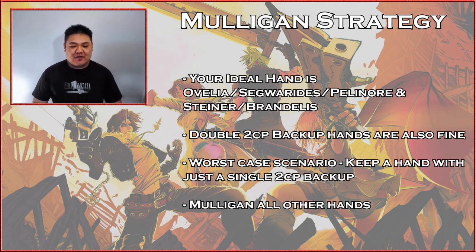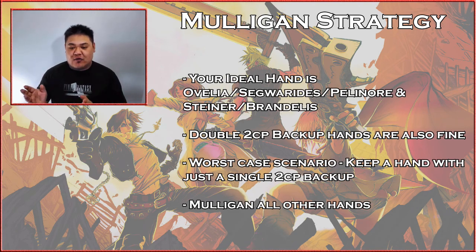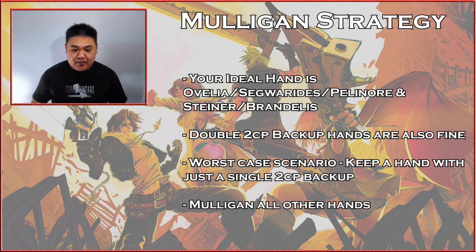The reason is that we want to get a 2-cost backup in play in order to play all our odd-costed cards more efficiently. This deck has quite a few odd-costed cards, so getting that first backup is extremely relevant in order to not lose a lot of efficiency throughout the game. So the ideal hand is Ophelia, Segurides, or Pelennor, and a Steiner or Brandelis.